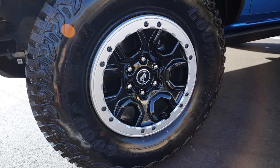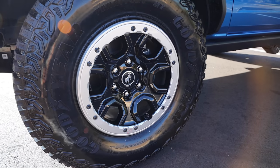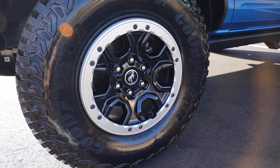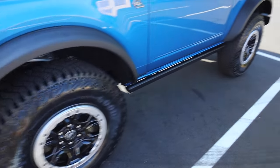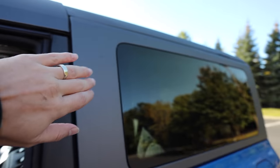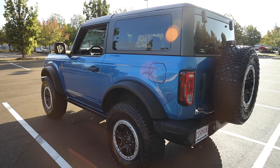These are beadlock capable wheels. That is not actually a beadlock — that's just a beauty ring. For it to be DOT compliant, you need to have special rings and they can't sell it like that. However, this being silver and the only silver thing on this vehicle, I'm thinking of paint matching it to the body color — curious what you guys think about that. I also have an amazing painter I'm going to bring this whole vehicle to and see if he can paint match it to the body color, although I saw it in photos and I didn't love it. But when I see it here like this, I love it.